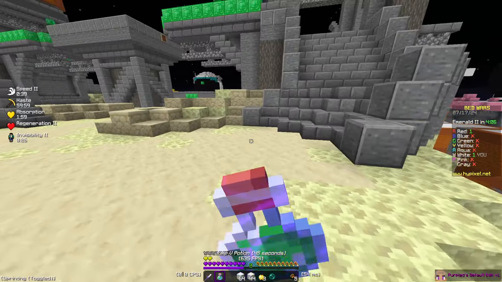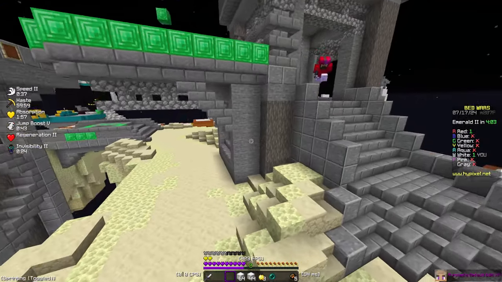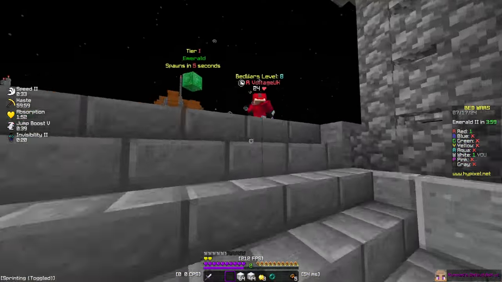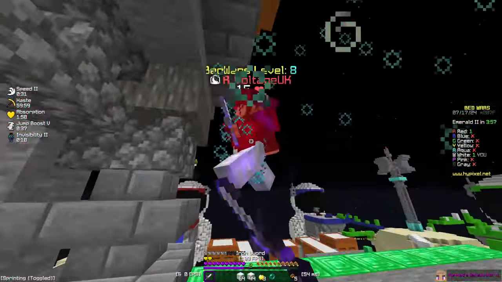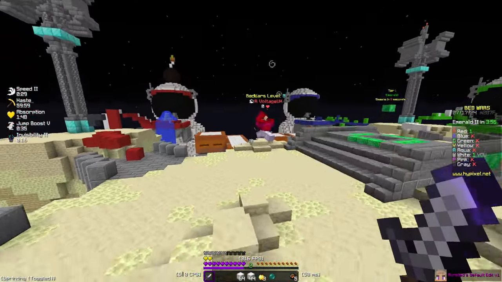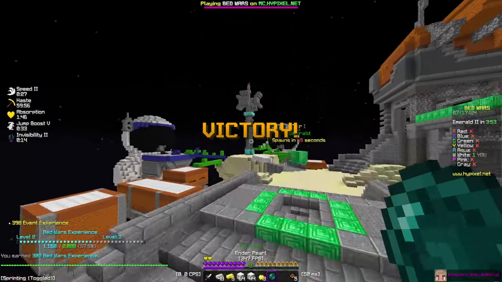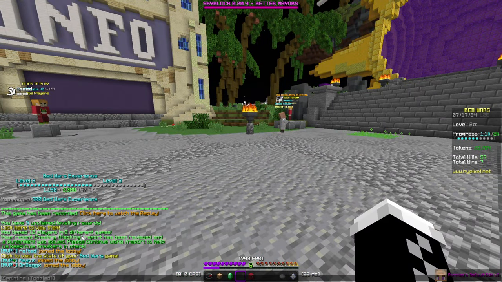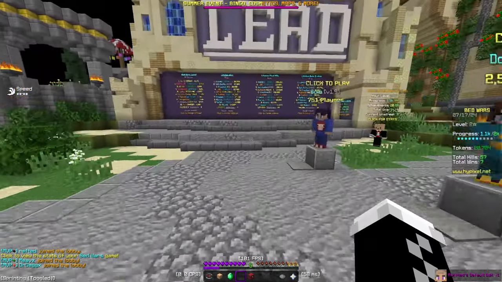He's already out of bed. He doesn't know where we are, but he probably knows that we're invis. Okay. Oh, let's flawless you instead. That was awesome. GG to me. Oh, let's go. Our cheater was banned. That's really good, actually. All right.